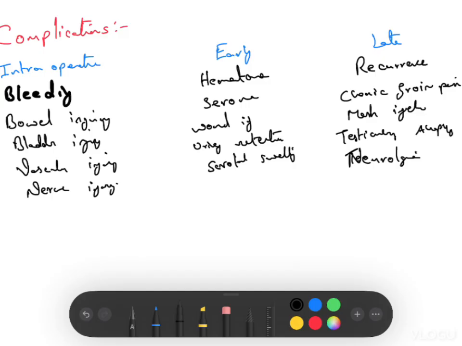Okay, the recent guidelines recommend mesh repair for most adults. If the patient is an adult, mesh repair, that is hernioplasty, is the best surgery. Current recommendations mainly favor laparoscopic repair for bilateral hernias and for recurrent hernias, and early mobilization and day care surgery when possible. So mostly we covered everything.